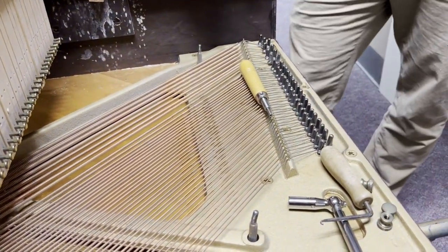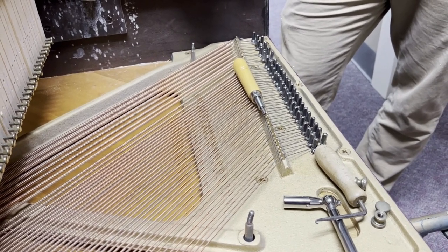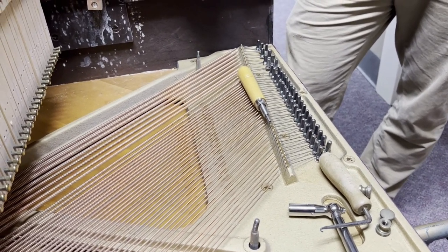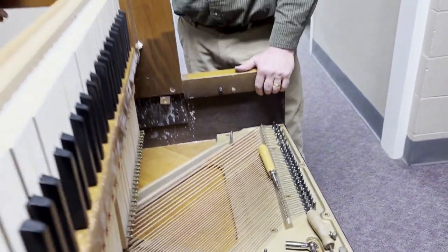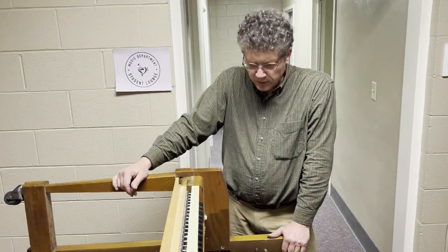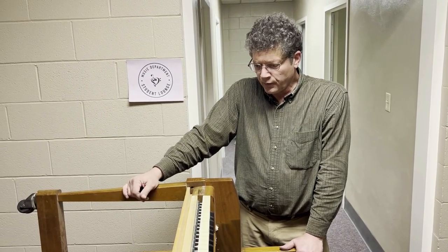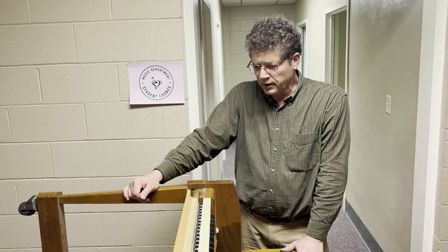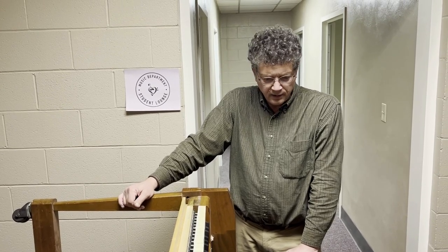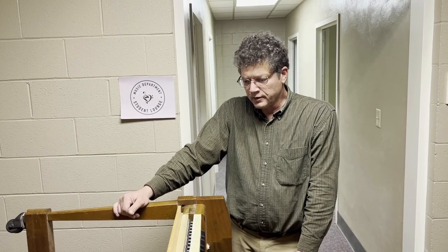So once you do the whole set, you can tilt the piano back up and tune it up, and usually you'll find that there's a marked improvement in the tone. For about an hour's worth of work, you can make a difference without having to go to the work and expense of replacing bass strings.